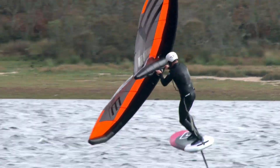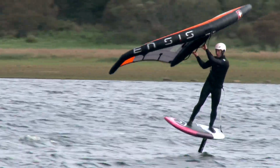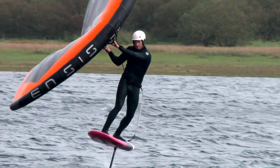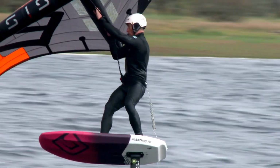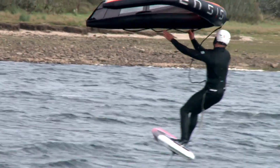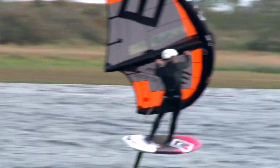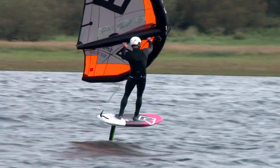So again, toe side jibe, heel side jibe, toe side pressure, flick the rig, comes out of the turn, out of transition and turns it. So it's coming across toe side, so he's going to put heel pressure here, so lots of heel pressure on both feet, keeping that board level as it runs through the turn on the foil, flick the wing on the outside of the turn, and he's off and riding on new tack.